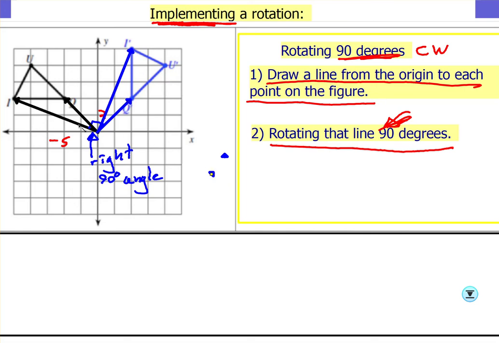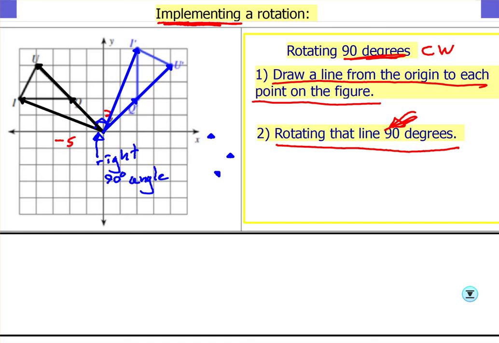Let's rotate U to U prime. So draw U up here, and actually let's get that in the same color set. Draw U here. We'll draw it through our Q line, and we want to keep the exact same magnitude. We just draw it 90 degrees over to U prime. So what was left 4 up 4 becomes right 4 up 4. So all you have to do is draw the lines, rotate them. And so that's kind of how you implement a rotation.